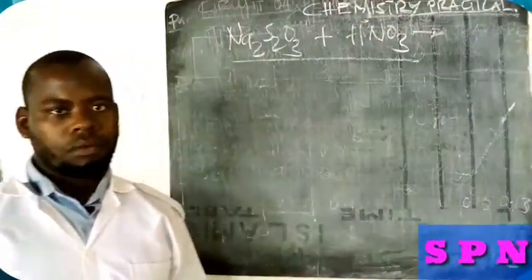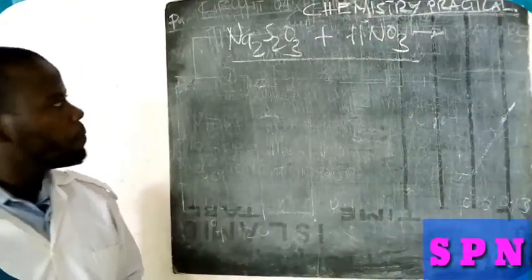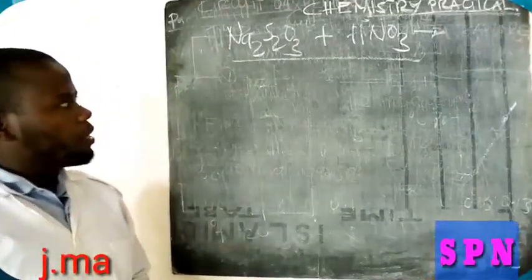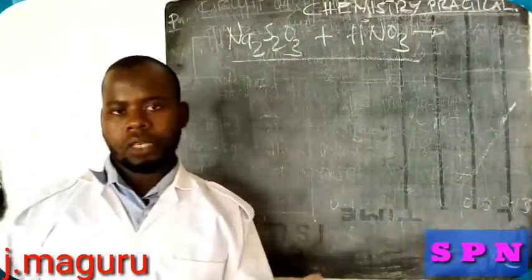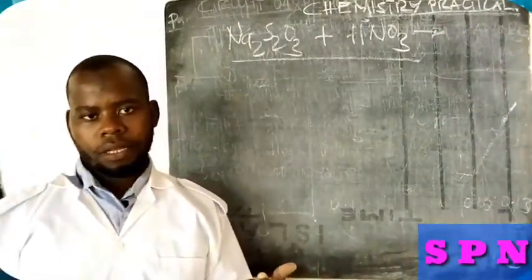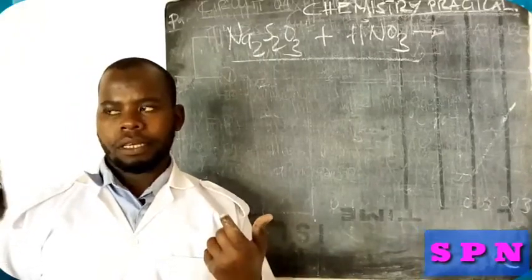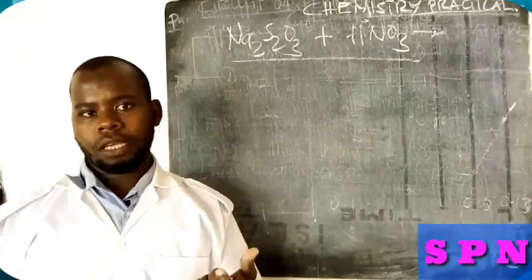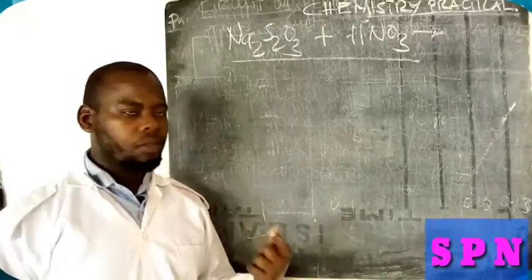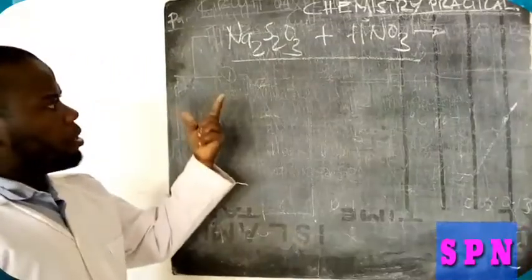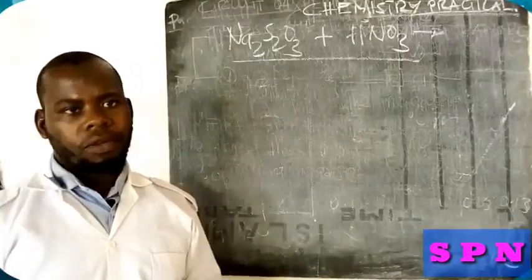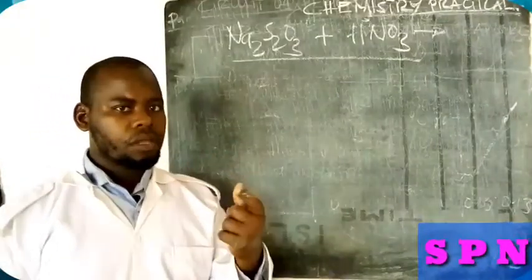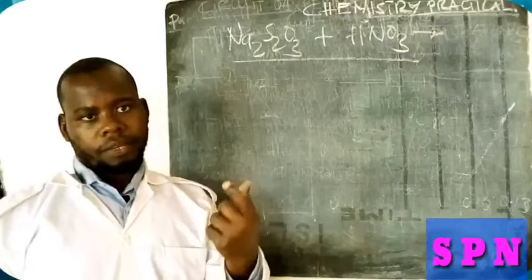There is a reaction of sodium sulfate and acid performed in the chemical kinetics topic in practicals. You can be given three acids: hydrochloric acid, sulfuric acid, and nitric acid.